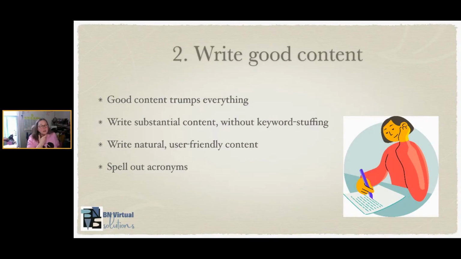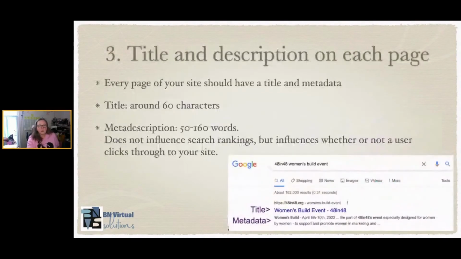And another one, this is a pet peeve of mine, spell out acronyms. We all use a lot of acronyms these days, but a lot of people don't actually know what those acronyms mean. So when you're writing content that has acronyms in it, you spell it out on the first instance that you use it, and then you can use the acronym after that. But please, please, please spell out your acronyms, or I will come after you.